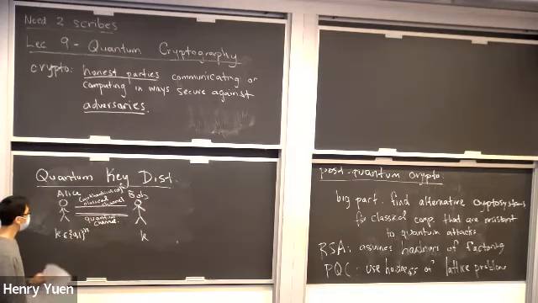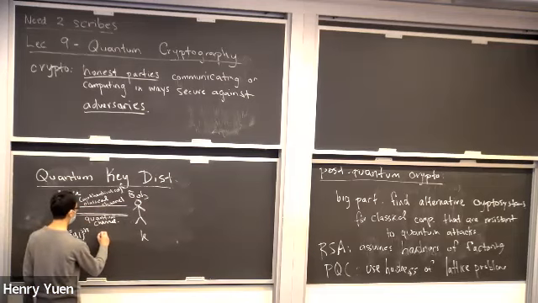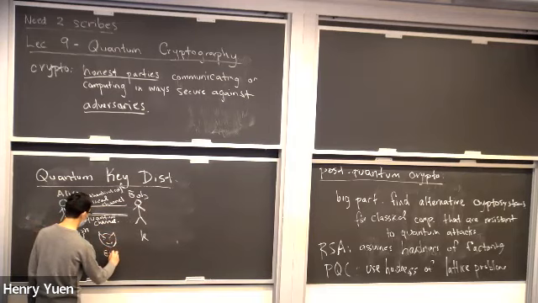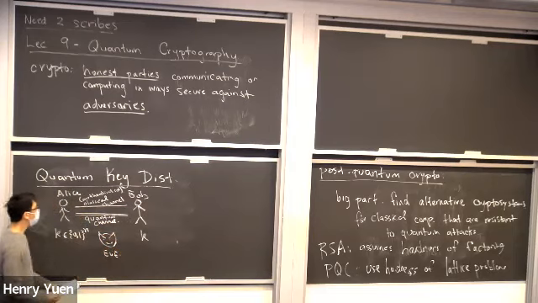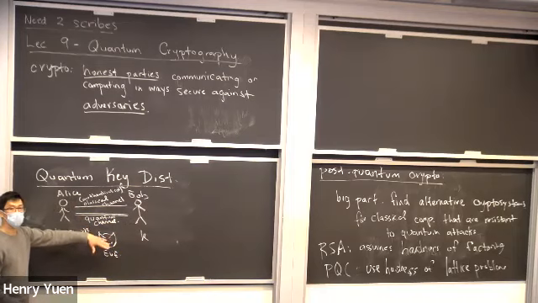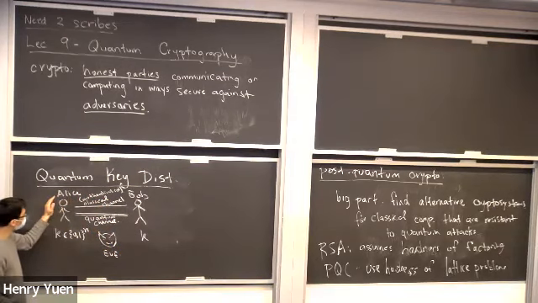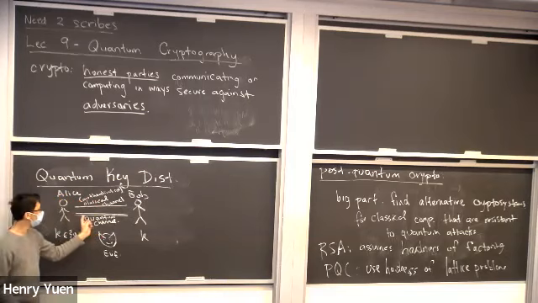So sitting on the channel is some adversary that we call Eve. Just to keep things simple, let's imagine that Eve is just passively listening on the classical channel. She can listen in on everything that they're saying to each other, and she can tamper with qubits that are sent back and forth on this quantum channel. But not on the classical one. Yeah, let's just keep it simple, not on the classical one.